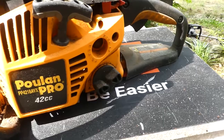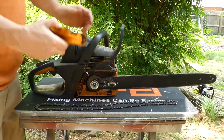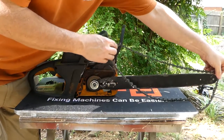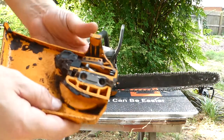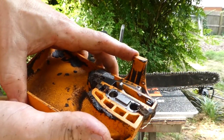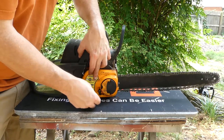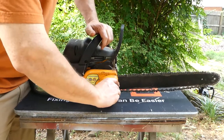Next up, we have the Pullen Pro 42cc. This is sort of similar to the Stihl in that it has a large single nut. Dimensions of the bar are printed onto the bar. Chain removal is the same as the first saw we looked at. Putting it back on is basically the same as well. The adjustment on this is a thumb wheel on the cover, but it does not have the large gear — just the normal type of moving adjustment lever. Put it back over and make sure that your adjustment lever is contacting into the holes in the bar. Then you can just use the thumb or finger wheel to tension it up, and then tighten up the main nut.